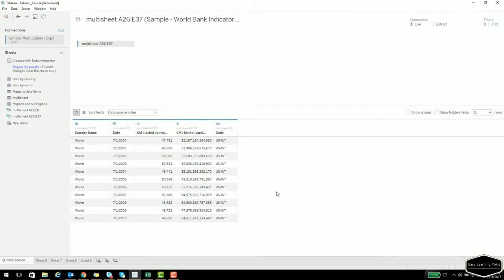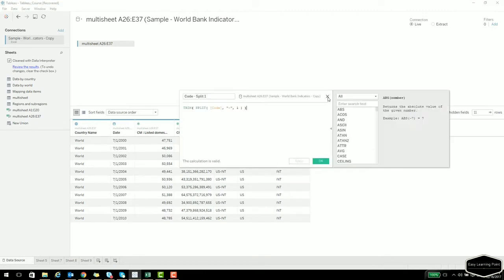Before I conclude, the one thing that I wanted to talk about is this particular column I added. The reason being that I wanted to show you something called custom split. If you see these values, it's US-int, and there are two words over here separated by a hyphen. It can be separated by comma, semicolon, any other character that you want. But the idea is, if you want to split this into two different columns, there is something called custom split, where you can just say split by hyphen, split the first part, second part, or all the parts, right? So I'm going to say all the parts, and when I click OK, it'll just split into two columns, and I can go ahead and rename that.